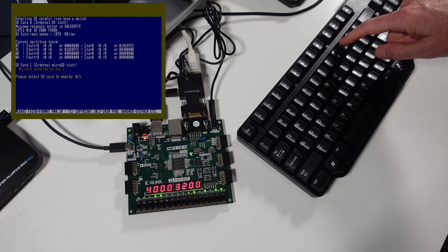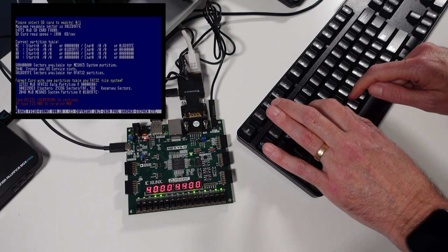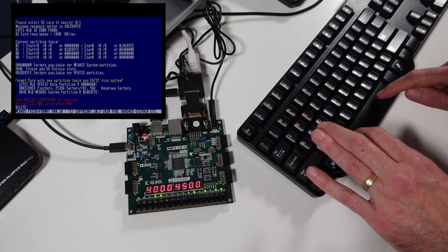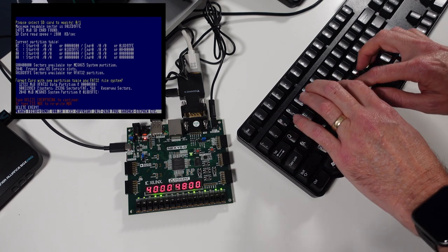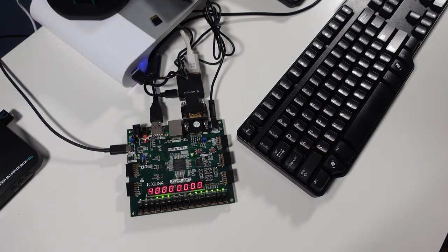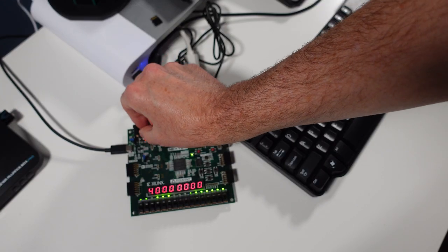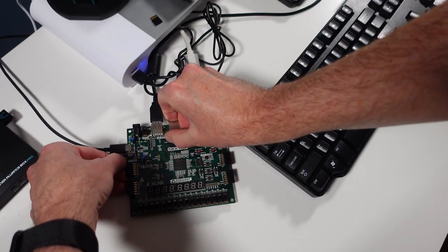Next, you're going to select 0 to select the micro SD card. Type, as it prompts, delete everything plus return to verify that you want to format the SD card. It's fine. We want to do that. Once the format process is complete, turn off the Nexys4, ignore the restart options on the menu. The micro SD card can no longer boot the Nexys4 because we just wiped off the Bitstream because we reformatted it. Remove that micro SD card from the Nexys4.